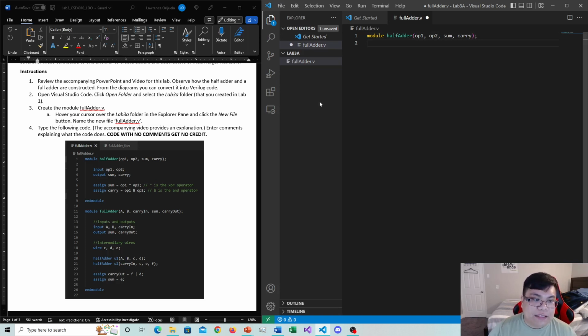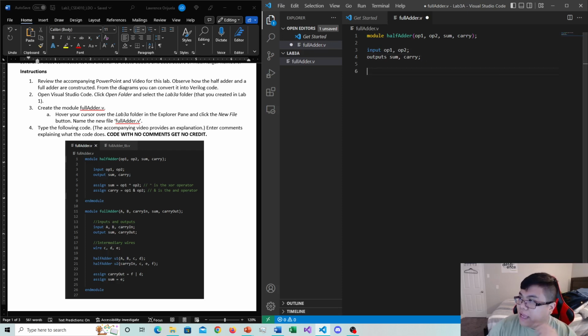So the way we do that is using the input and output keywords. So we're going to say input op1, comma, op2. This will indicate that operand 1 and operand 2 are inputs. Now we need our outputs. One called sum and one called carry, like that.